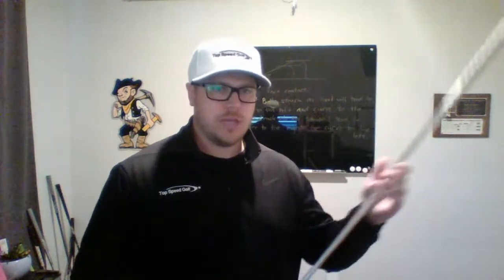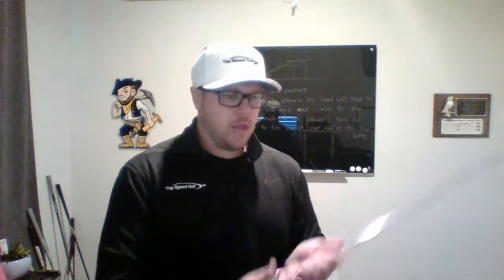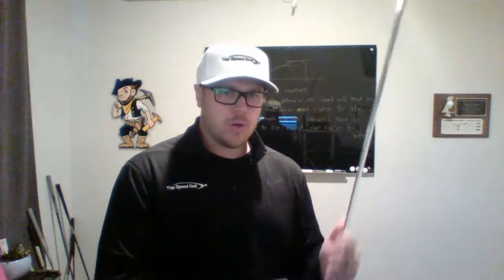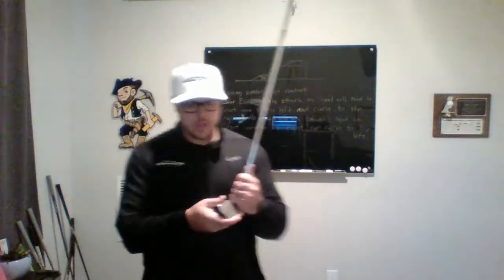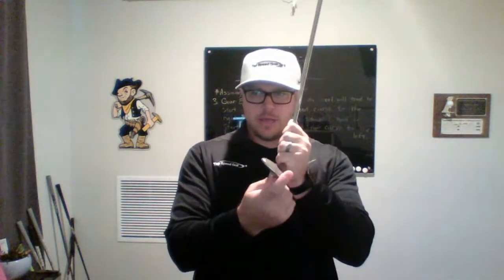So if you need to choke up on the club a little bit to give you a little bit more control to make that happen, that's completely fine. You can also open the face a little bit more to expose a little bit more of the bounce. So the bounce still works on firm ground. It's just, it's not going to dig. If you have the club like this, if you have this leading edge exposed and coming down into the turf, it's going to dig. So whether you're on firm or soft or whatever, the only difference, I think, between what you're talking about being firm and soft is that the ball is not sitting up like it's on a tee.